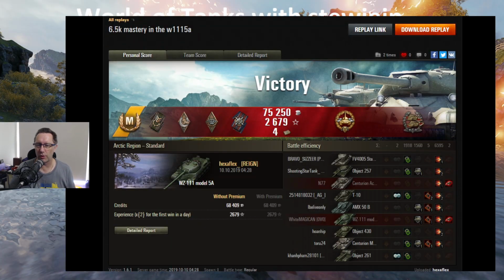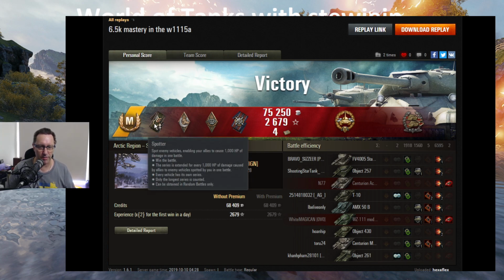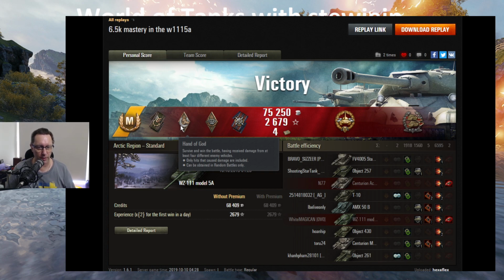Let's have a look at the result before we move on to our second replay in today's Tier 10 Extravaganza. That's right, 4 replays in one video. Not all ace tankers. This one was, though. That was an ace tanker mastery badge. We knew that before we saw the result. Ace tanker mastery badge. Spotter. Hand of God for surviving and winning the game, having received damage from at least 4 different enemy tanks.